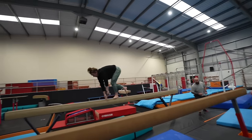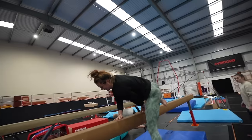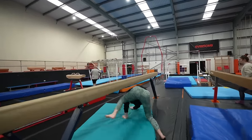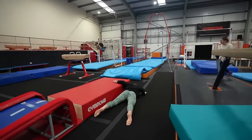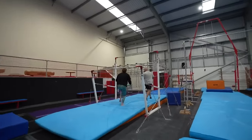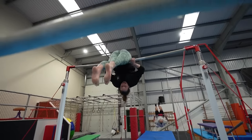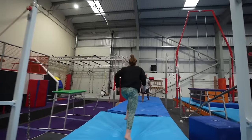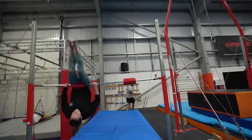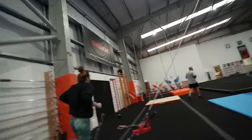Slow and steady. Slow and steady. Nice, Sam. Oh, nice. Push your arm. Do you hit your back then? Go, go, go! Keep going, Sammy. Just forgot how to walk! Keep going, keep going.